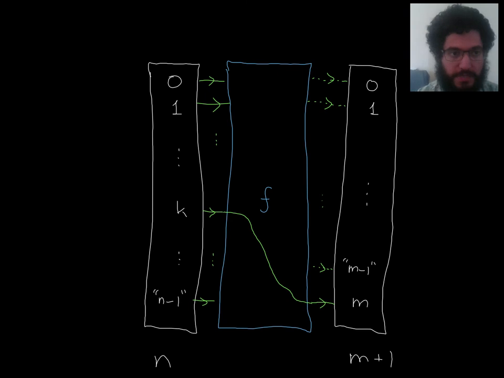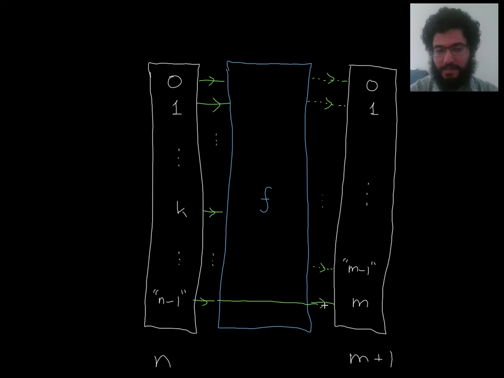And remember, to use the induction hypothesis, we want to put ourselves in a situation where we have an injection from n, or from something at least, to m. Not m plus 1, but m. So the set consisting of these things. Now, here's something that would be nice. It would certainly be nice if the thing that led to m actually were n minus 1, if we just had a connection like that, right?